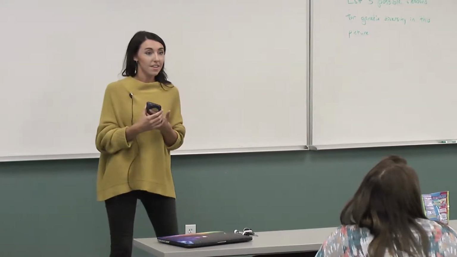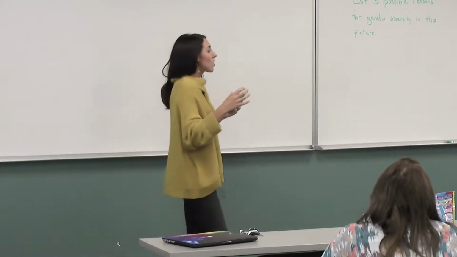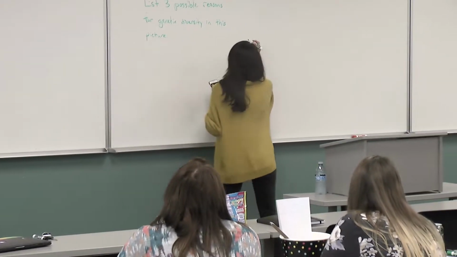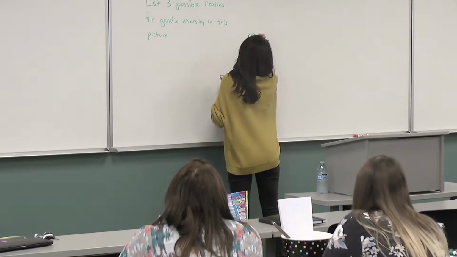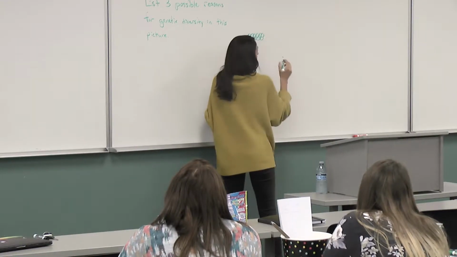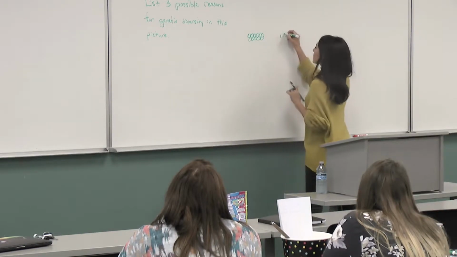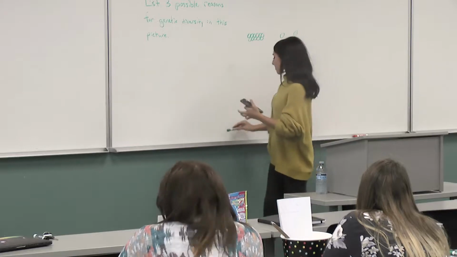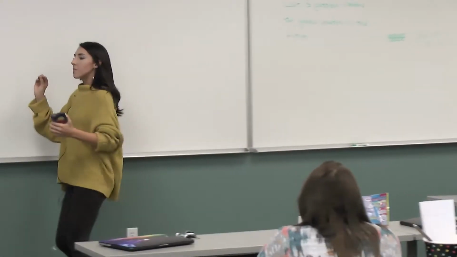Good. It's heavy or light. So we might think of, if I'm drawing a picture, if I say something is heavy, it might be a solid where the particles are really, really close together. But something like a liquid might be less dense and the particles might be kind of spread out. So if I'm just looking at if something's heavy or light.